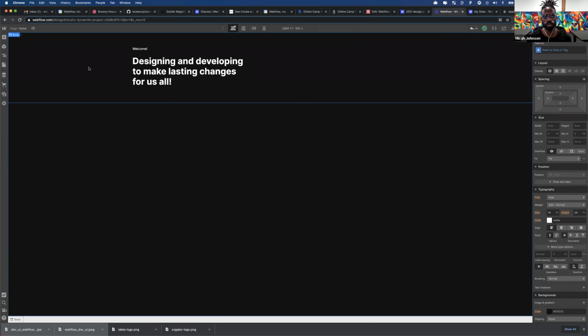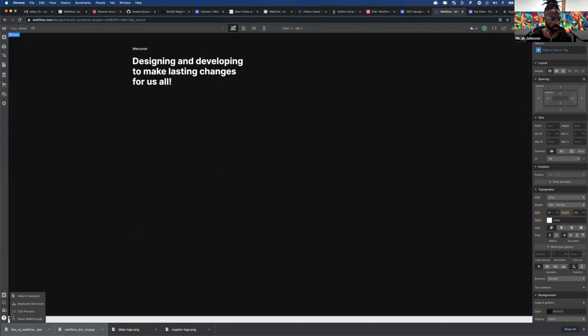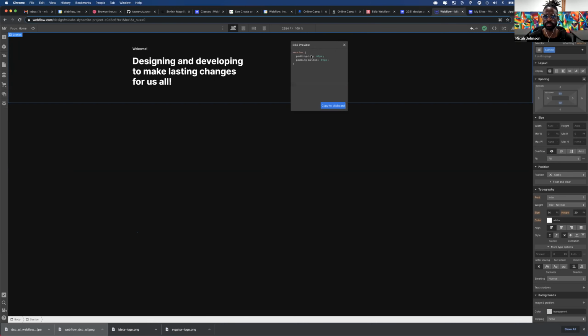And again, if we want to see the code that we're writing, if I have my section selected, going over into this question mark here, if I click on it, there we go, CSS Preview. With my section selected, I can see right here this is the code that we've written: padding top, padding bottom.